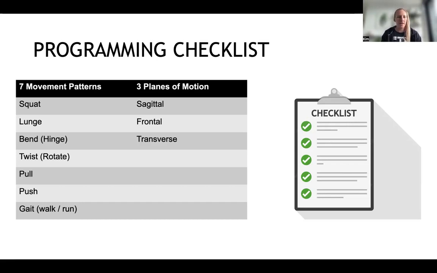You go through phases of exercises you like putting in programs, and you use them heaps, and then you forget about some and think, oh, I forgot about that. One of my favorites at the moment is a banded standing single arm row, anchored to a pole, pulling back. The progression is to do it standing on one foot. So the row stays exactly the same, but suddenly they've got the instability because they've taken one foot off the floor, and it challenges the core and the row on a whole new level, right?